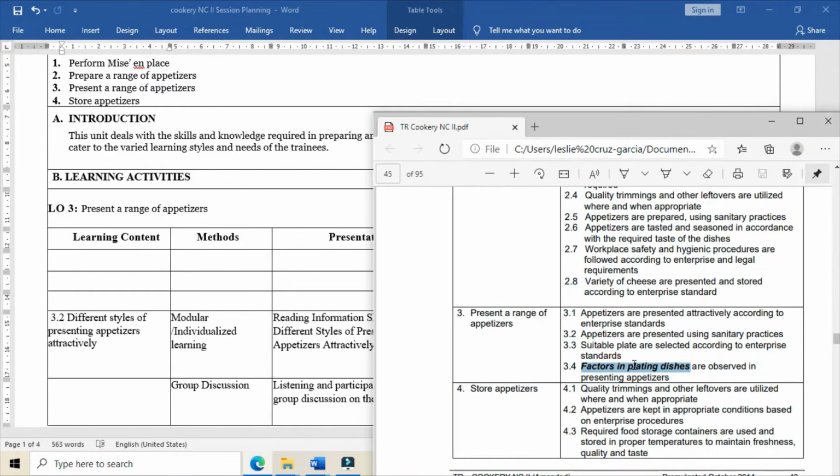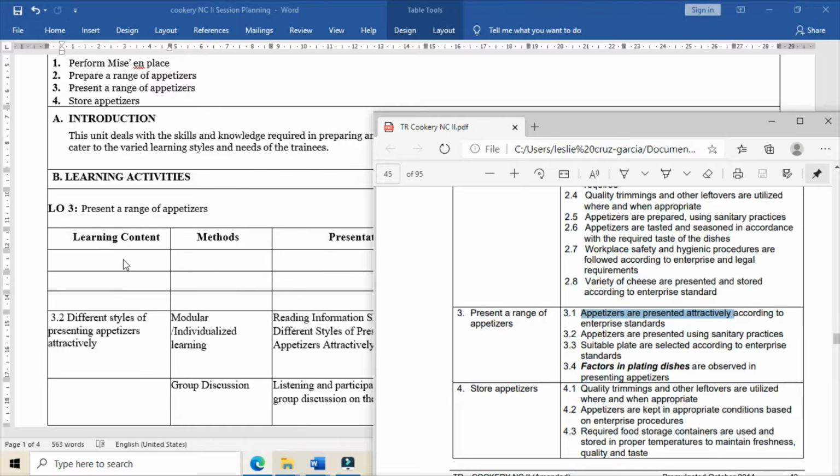dishes. So as you can see, it is highlighted, or it is written in bold letters. If you observe those things in the performance criteria, it means that part is very critical and highly important. Aside from that, I also noticed that there is a need for the learner to have skills in presenting appetizers attractively.